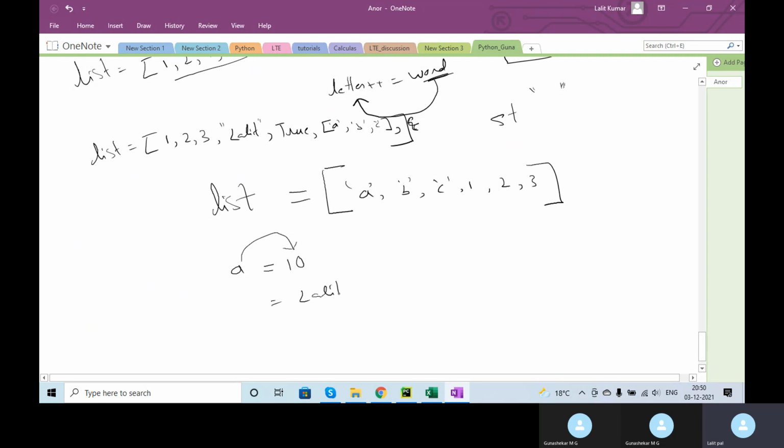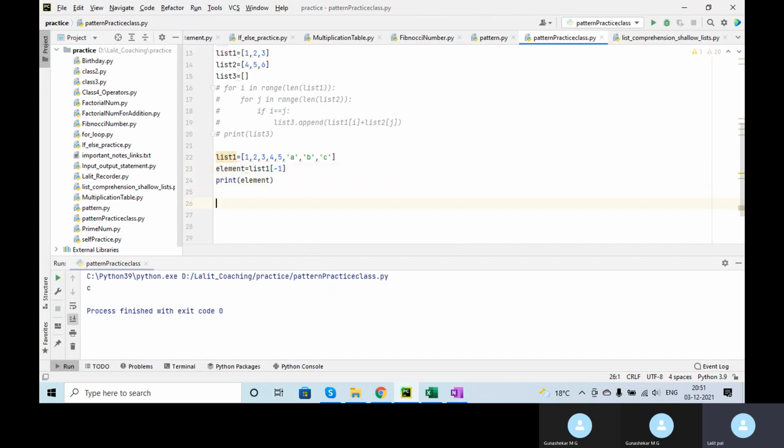I have given one name, Lalit. Who is this Lalit? So I need to give one variable name, right? I will give person 1. So this person 1 is assigned with this value. This is called assignment. So this assignment is done. In the future, whenever I use this variable name, I can see what value it is holding. This will come in the identifier tomorrow. Actually, I should have taught identifier first, I think.